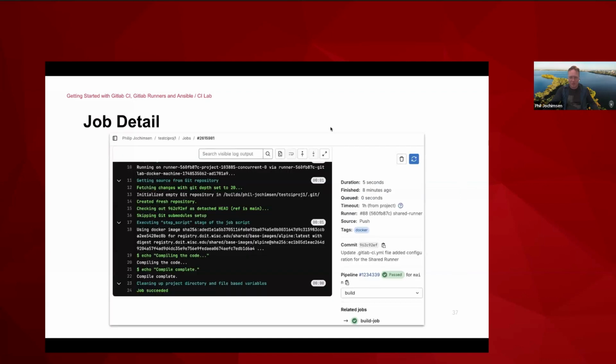Let's see. I'm trying to remember how many other screenshots I had here. Oh, right. And then, yeah, this is what I meant, right? So you've got how long did it run? It ran for 5 seconds. In this case, I got lucky when I fired that one off. It only was queued for 0 seconds, right? And again, all that detail. If you're getting errors, that's the other neat part, right? This level of detail means that I can find out what on earth happened inside there and what went wrong.